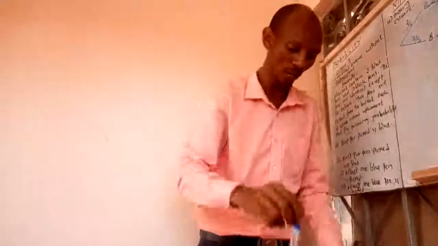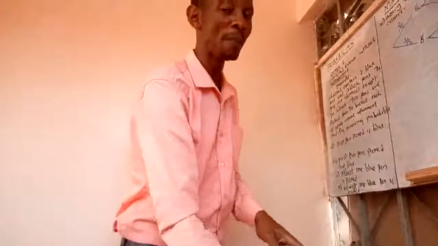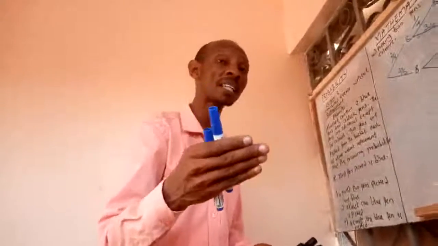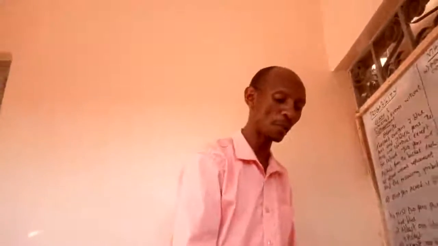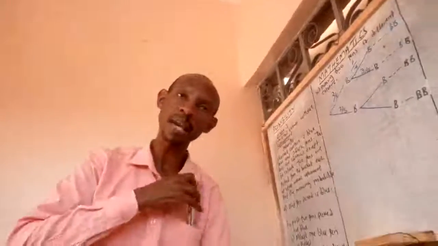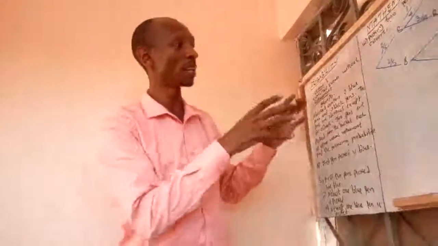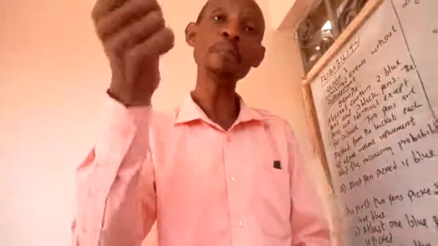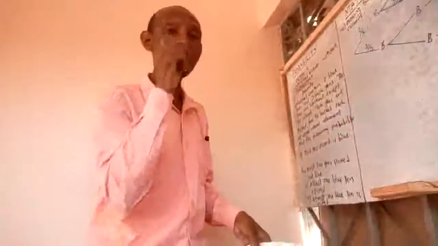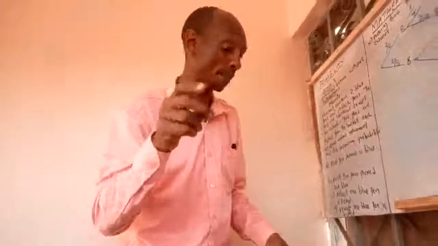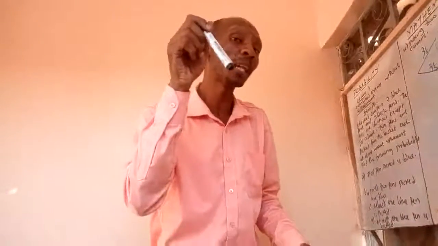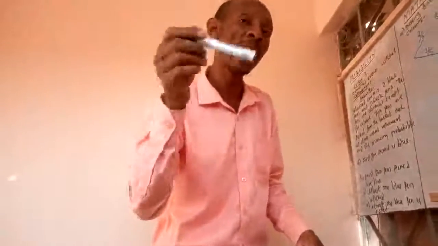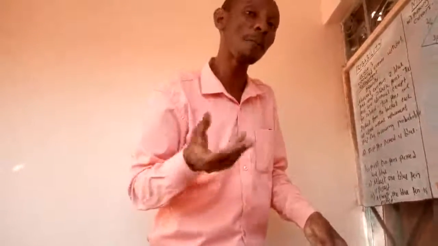So I will return this one, and once I return it, I will maintain the original number of blue, assuming that I had not picked a blue. I picked a black, meaning that I pick 1 pen and put it in my pocket. I assume that during the first picking, I had not picked a blue. I picked a black, meaning that when I'm coming to pick for the second time, remember, during the first picking, I assumed that I had picked a black and I did not return it.